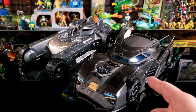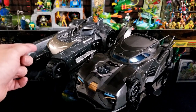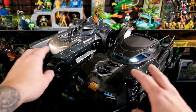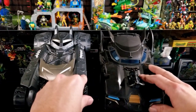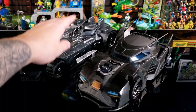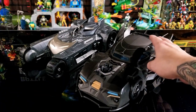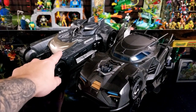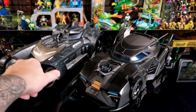Here's the new Crusader Batmobile next to the first Spin Master Batmobile, which they released when they got the license in January 2020. These Batmobiles are exactly the same size in length, height, and width. They both have almost the same features as far as the canopy opening. The Crusader has the benefit of the jail cell in the back and actually has projectiles, which that first Spin Master Batmobile never had.